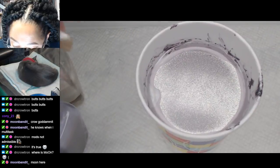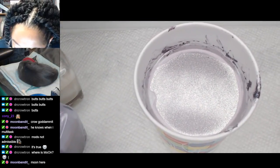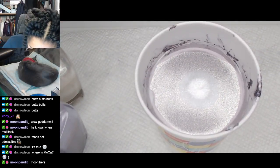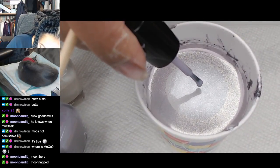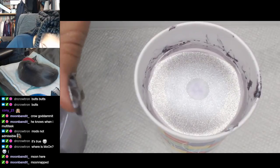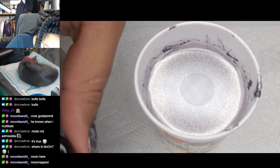Whoops. Sorry, guys. Oh, that did finish spreading. Sometimes it surprises me, because you guys saw, that was amoeba-shaped. But it powered through, and it got all the way to the edge.